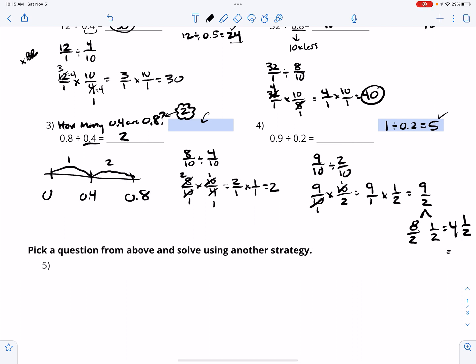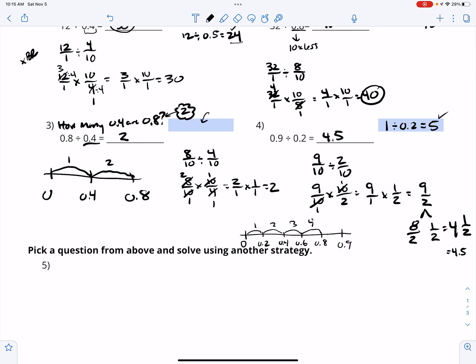Now, granted, this is a decimal lesson, so I should probably leave this as a decimal. So 4.5. Now, I'm wondering how this would look on a number line. So again, we're starting at 0. Our goal is to land on 9/10, but we're skip counting by 2/10. So I know if I skip count here, this is 2/10, 4/10, 6/10, 8/10. So here's 1, 2, 3, 4, and now I only have 1/10 remaining.